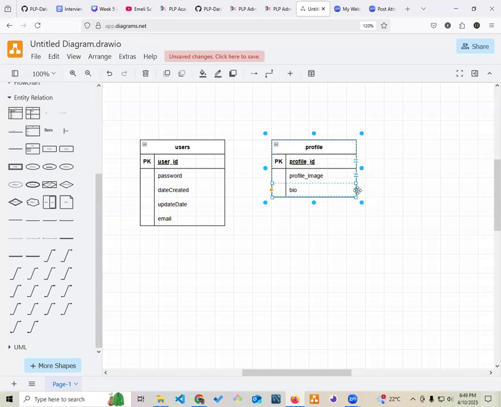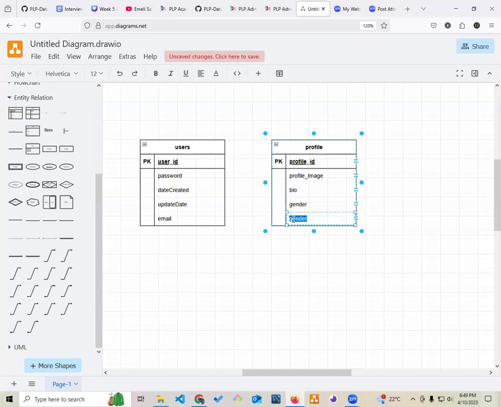Another thing I can store related to them is what? Gender, like that. And then the final thing is the user ID, since I want to make sure these two tables are related, user ID.